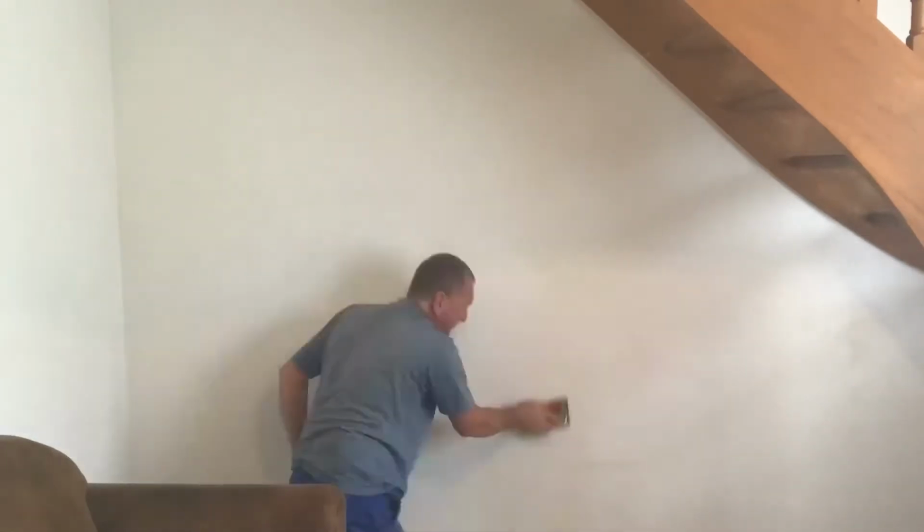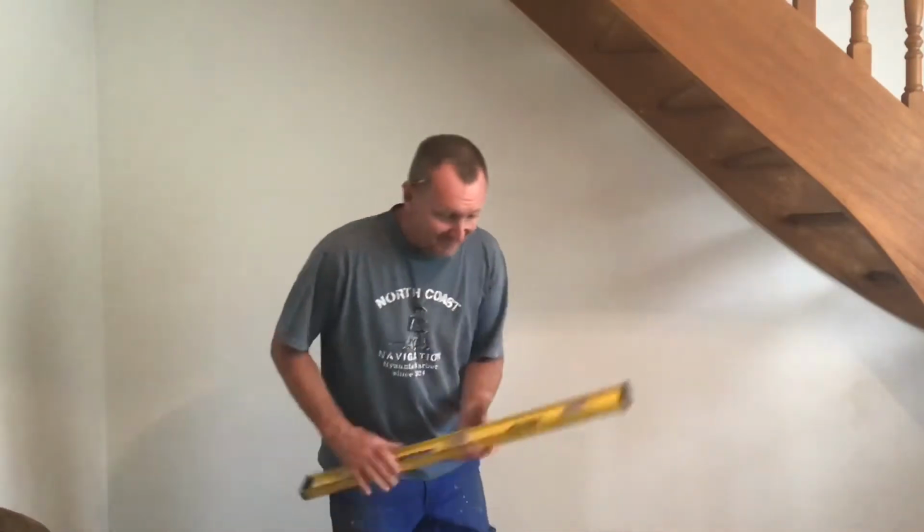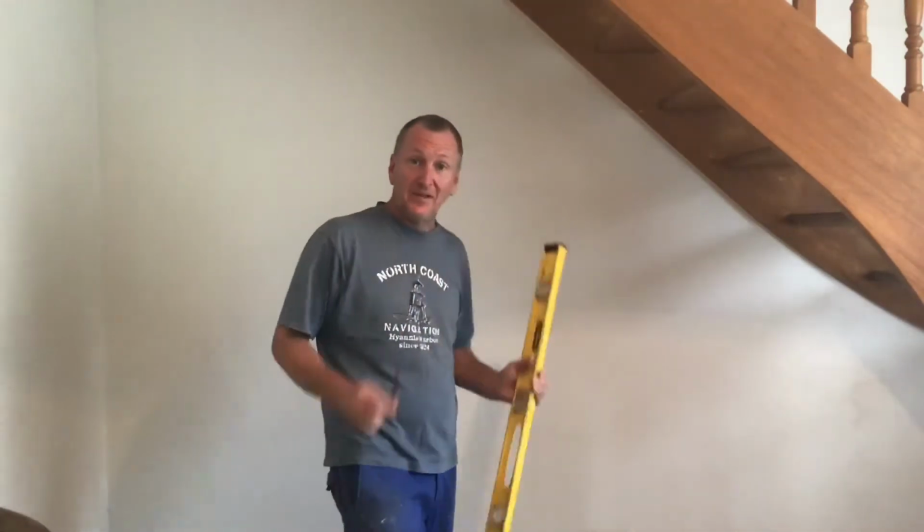Whoever sanded and painted this wall in the first place didn't do a really good job. And what I've found is a lot of little things that need sanding down. So I'm going to go all over the wall, sand it down, and then I'm going to wipe it off to get rid of all the dust. Now that that's all been sanded, I've got to mark my vertical and my horizontal lines to line the paper up with. We'll do that with my spirit level and pencil.